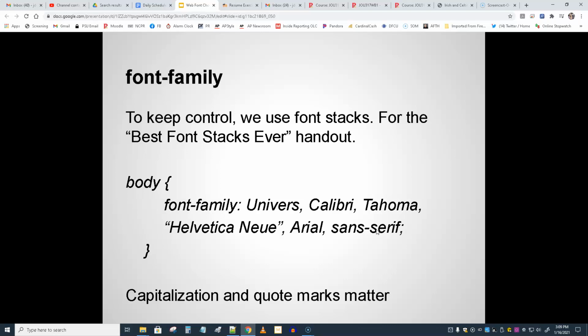Before we talk more about font stacks, and I show you this handout here, which is on Moodle, notice the way this is written, okay? First of all, fonts are real things that are capitalized. So font names are always capitalized. Okay, good. But sans serif is not, because it is not a font name. It is a generic category. Okay, good. Notice that in between each font is a comma. Fine. But for some reason, can you guess why? This one has quotation marks around it. Well, the reason is that it's a two-word font name.